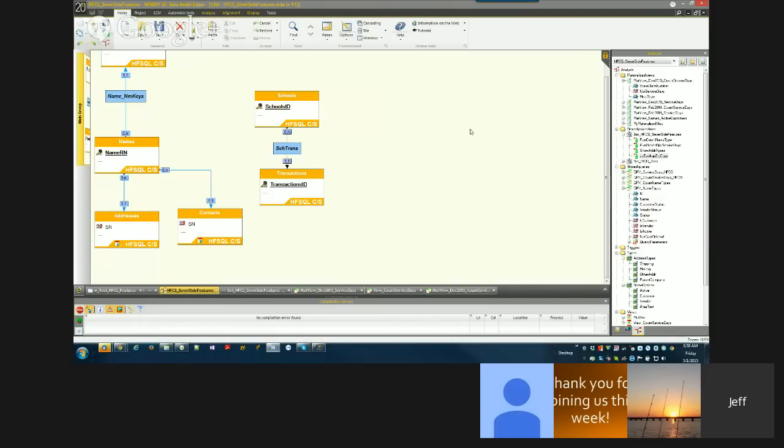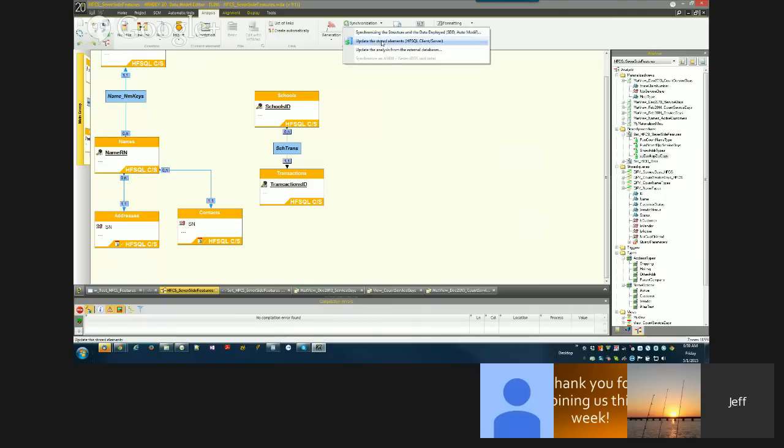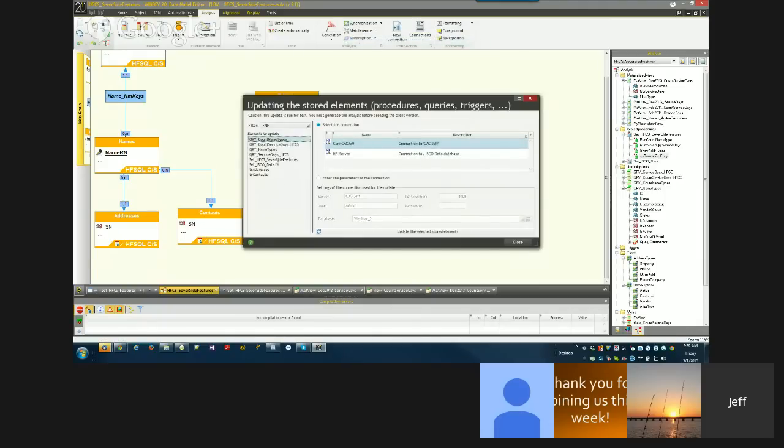Okay, and of course, under analysis, that's the other way. Under synchronization, you can update the stored elements. What that does is bring up everything except materialized views and views.